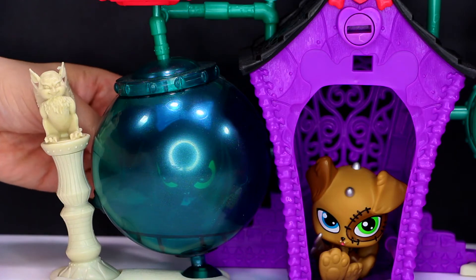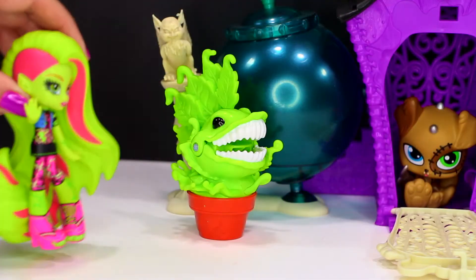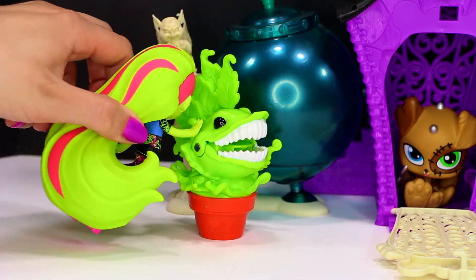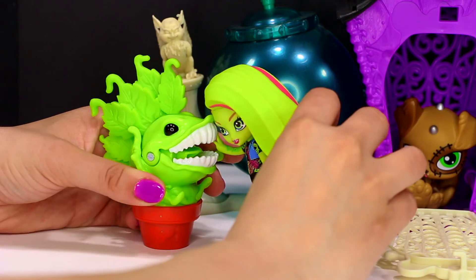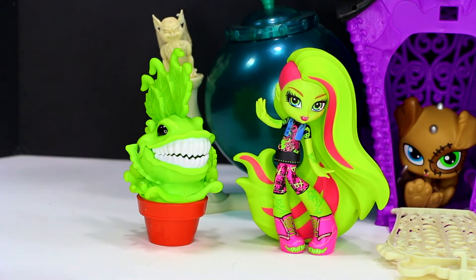I think that's the end of the school day bell. I guess the ghouls will be coming to pick up their pets. My creepy plant pet — hopefully you had a nice day. Your leaves are getting so soft. Let's check your teeth out. Ouch! No biting. We talked about this. No biting. I guess we'll have to go through those rules again later.